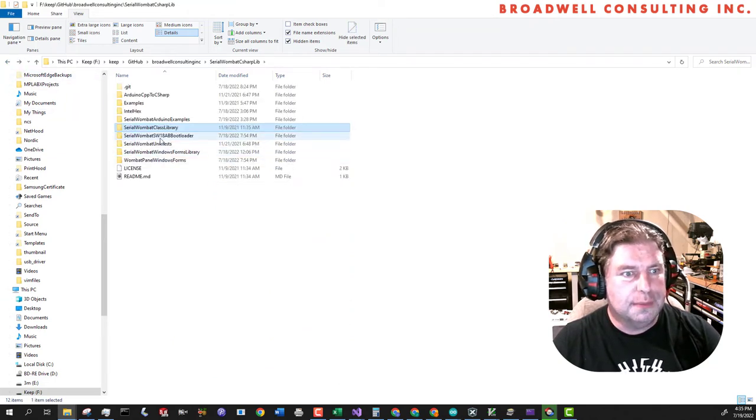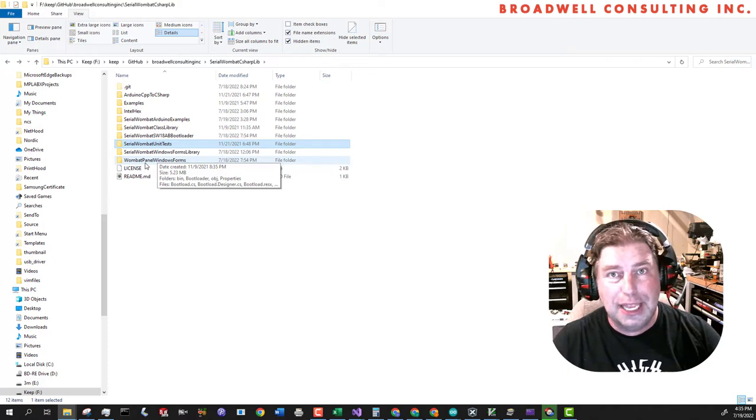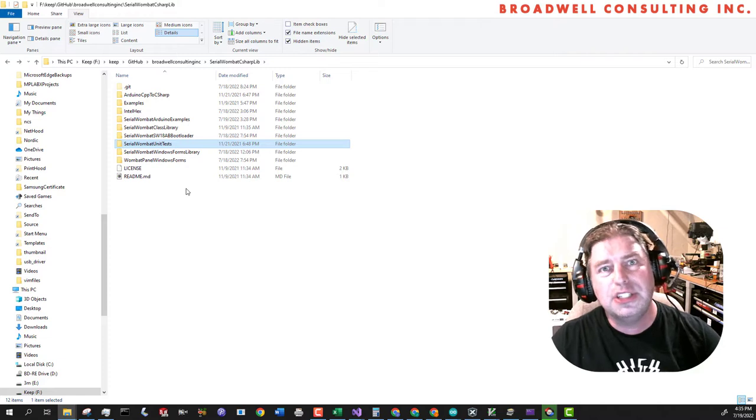The bootloader code, some unit tests that are in development, don't worry about those too much. The Serial Wombat forms library, and the Serial Wombat panel application, which I'm really excited to be able to show off. So let's talk just a little bit about the goal behind the Serial Wombat 18AB C-sharp library.